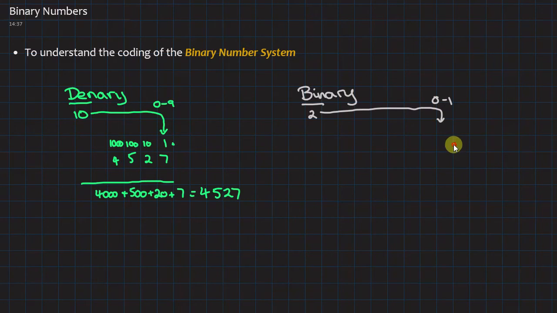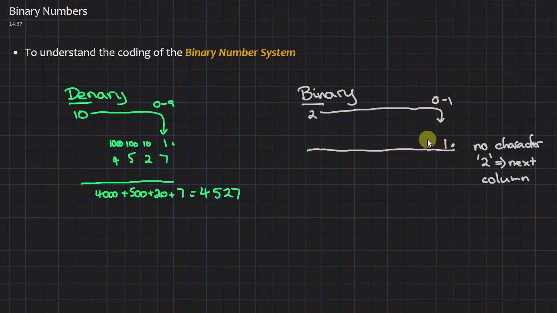So my first value, again, decimal point and 1. And I can do 1, 1 is 1. But when I want 2, I can't put a 2 in here. There's no character number 2. So we must go to the next column. So there's my 1s. Next to it are values that are worth 2, and this is a denary 2. The binary system doesn't know of it as there being a character 2, but we think of it as 2. So I can now do 1 and 2.